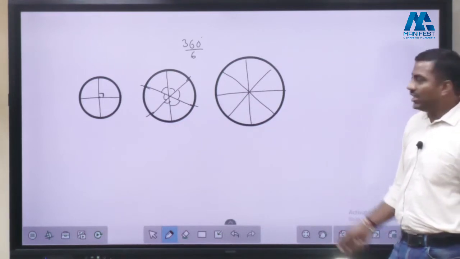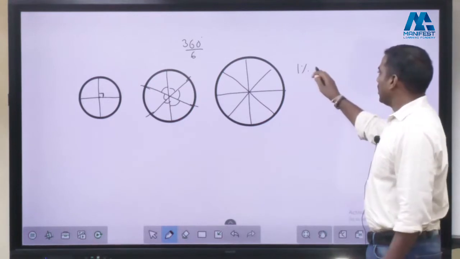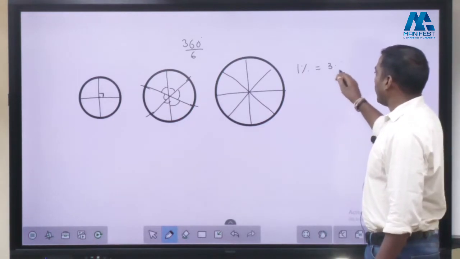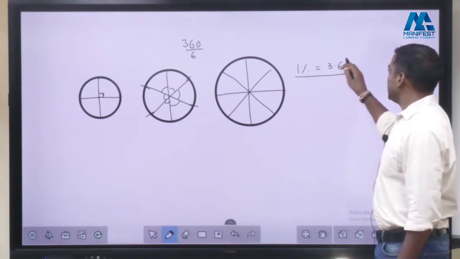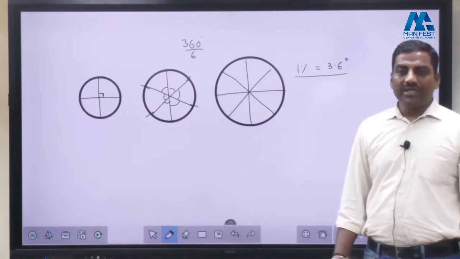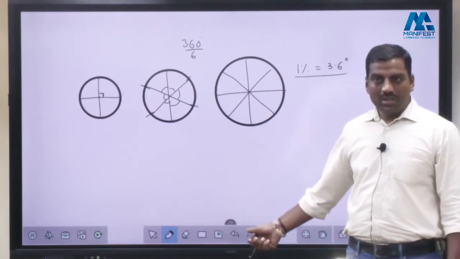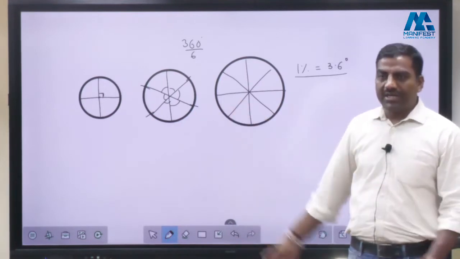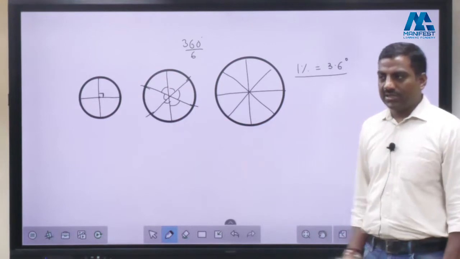You have to remember one thing: 1% in a circle has to subtend 3.6 degrees at the center. 1% is equal to 3.6 degrees. And the application of it I have shown: how we can use it, for example, for the vote share, or the number of boys and girls. Those are simple representations.